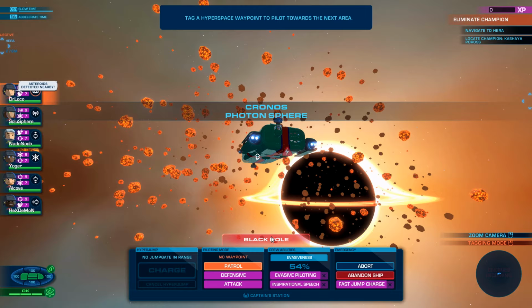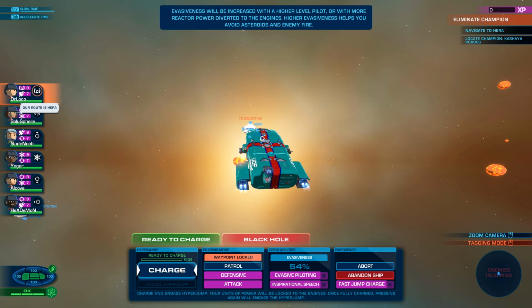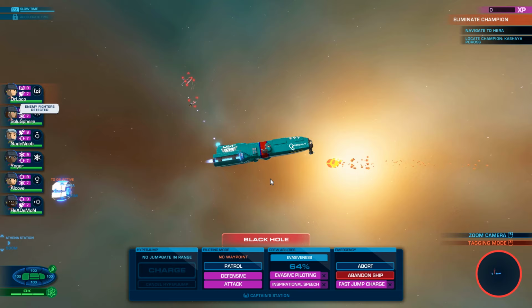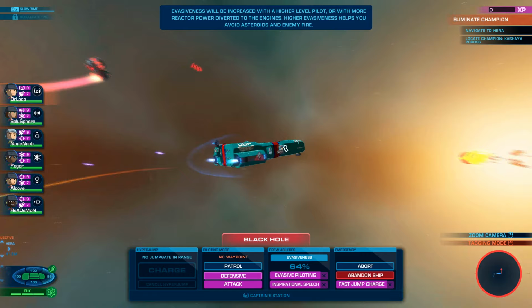So we're going past the black hole. There's the objective. Enemies are incoming. This is really close though. We could just escape, but you know what? Cancel, they're already here anyway. Alright, off we go. It's going defensive. There goes the missiles, and there's the laser fighters, or the beam fighters. Oh, there's more of them.